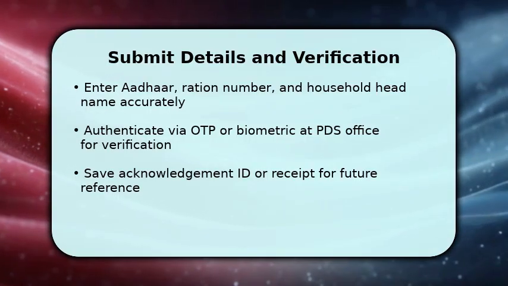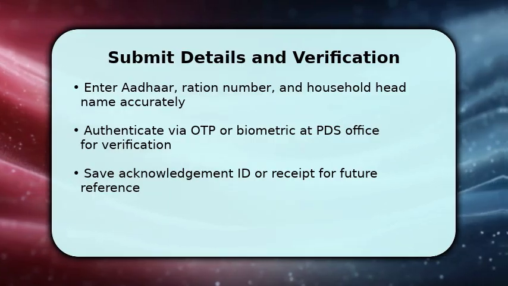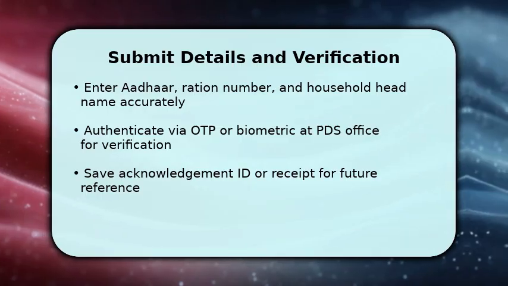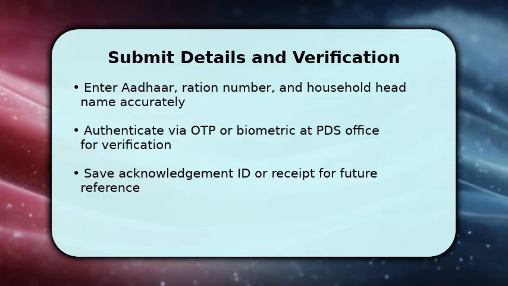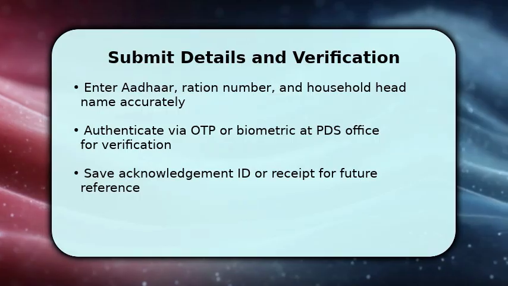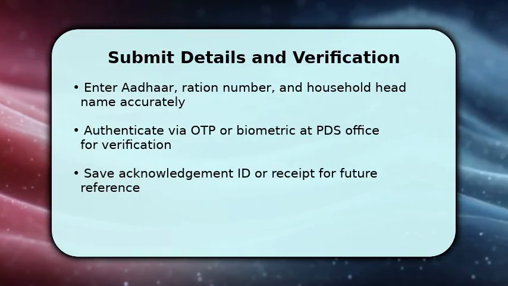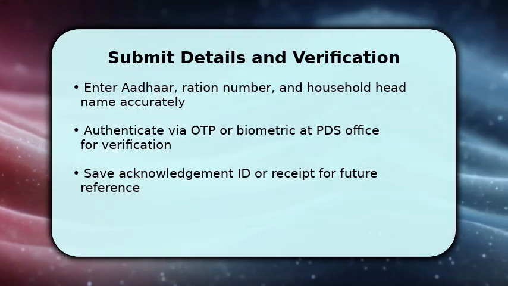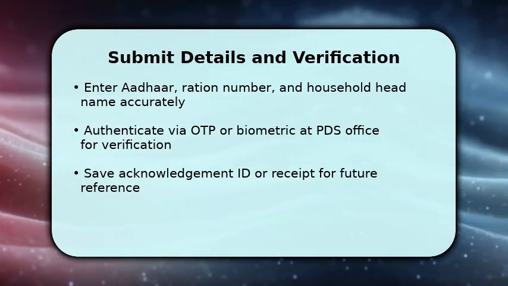If online, you will get an OTP on the Aadhar-linked phone. Enter it promptly to authenticate. If at the PDS office, the attendant will perform biometric verification using your fingerprint or iris. Cooperate calmly to avoid retries. Make sure the household head name matches exactly as on records to prevent rejection.